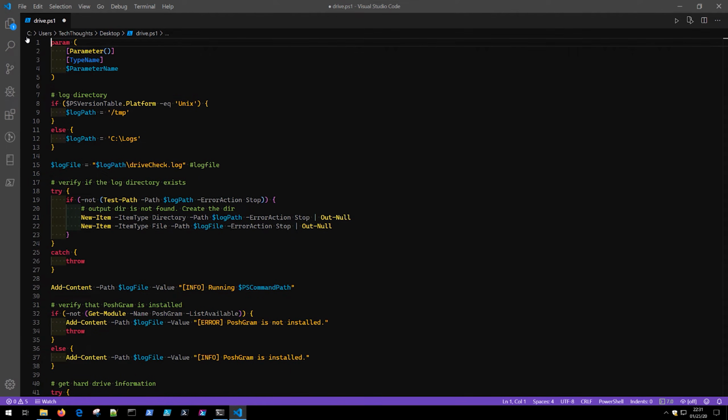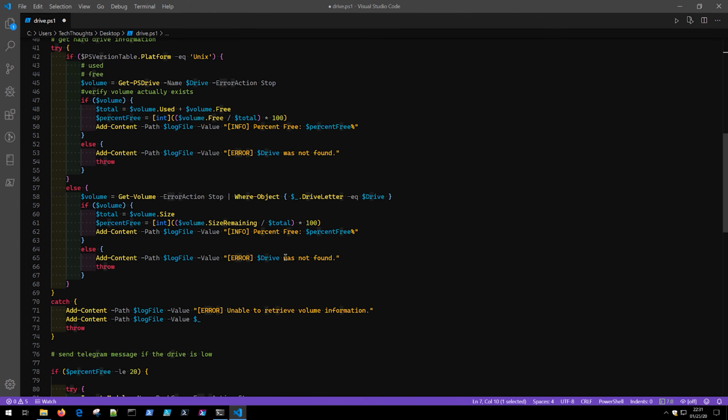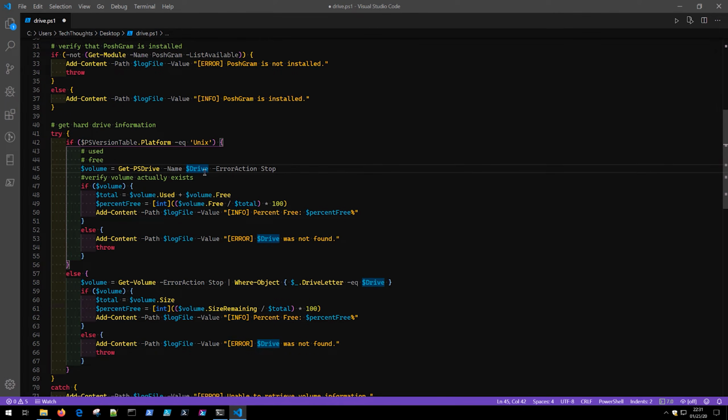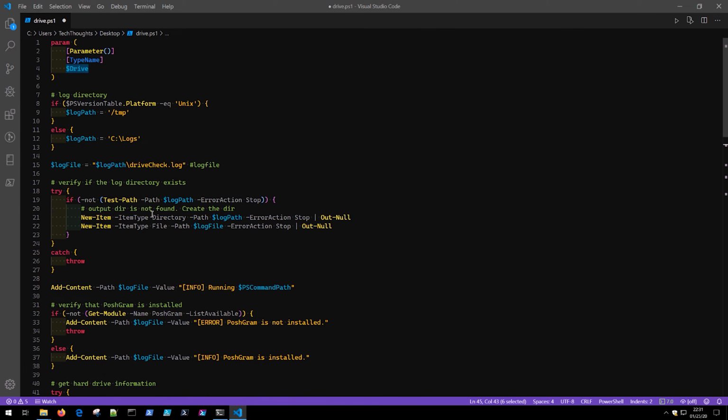And so in here, I'm going to put some criteria for the parameter. I'm going to name it real quick. We named it drive. So this is what's going to be referenced down here for which drive is going to be evaluated for the size. So the parameter criteria that I'm going to put is mandatory, and mandatory is true. So our user has to provide us the drive. If they don't, we're not sure what to scan, and this script is going to fail.